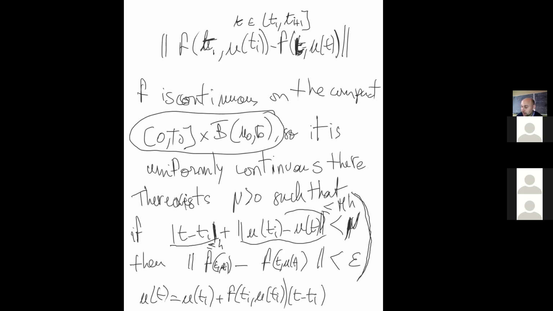Yes, that's it. Now U prime, since by construction of U from the Euler method, my U prime is a constant. It's a constant. Okay, yes. And this constant is the derivative of U. And so that's what we want to prove. Okay. Now I understand. So, yes, and sorry, it's U prime of t here. Okay.